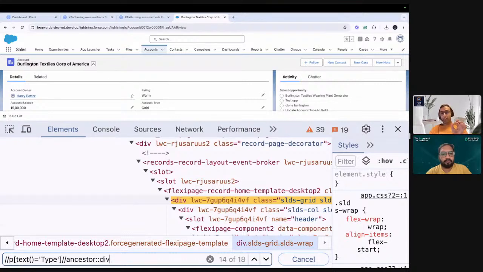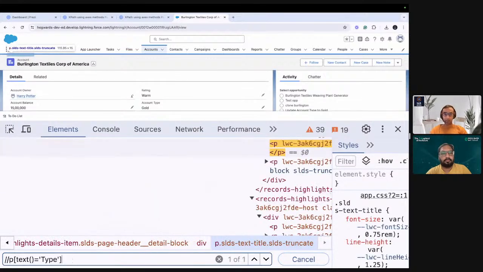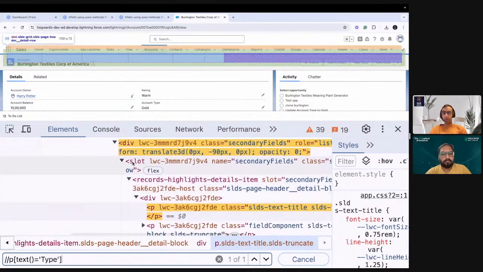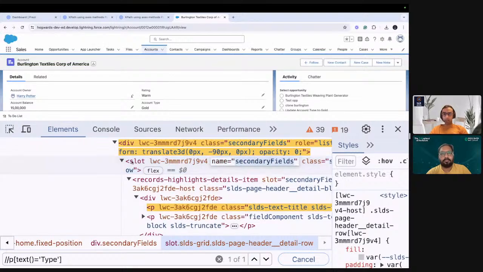So parent will navigate you to just the one above, but ancestor will take you to all the places that you want to go, right? Let me show you the essence of it. For example, I have this particular thing and I want to navigate to, let's say, slot, right? So I'll put this as ancestor and then slots.